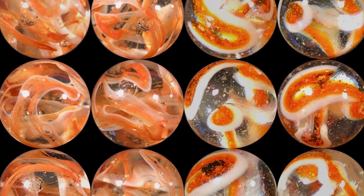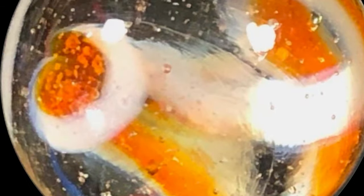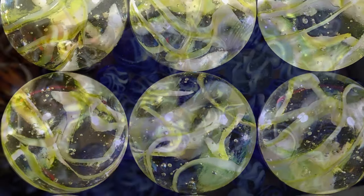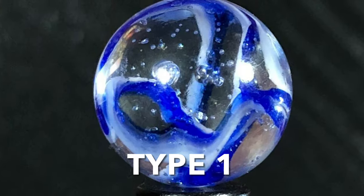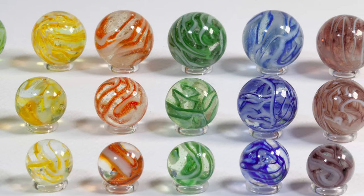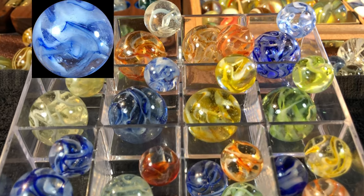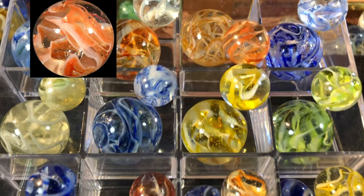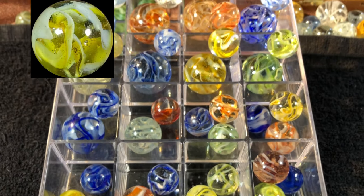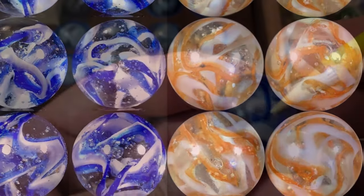Wire pulls can be defined as having one or more continuous, unbroken swirls that weave through the matrix of the marble. The swirls will often rise to the surface, take a sharp turn, and dive back down into the base. The motion is typically very busy. Type 1 wire pulls have a clear base with one opaque white swirl, closely paired with a translucent swirl of another color, and are typically very tightly traced. Many show a very flattened, compressed ribbon work that can resemble tapeworm specimens.